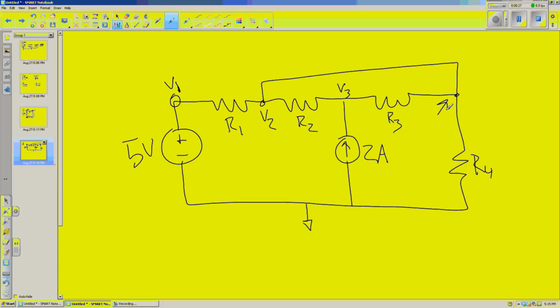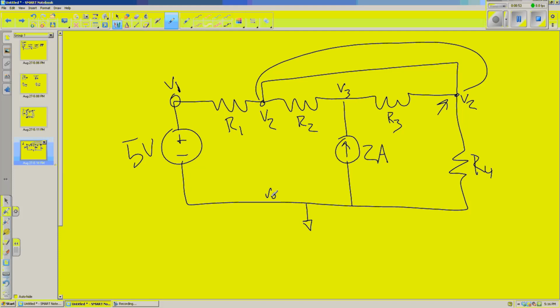What about here in the corner? Is that going to be one? Absolutely not, because this bridge connects all the way around. So this is actually the same as V2. And we've got V0 down on the bottom, which we can omit from our equations. But all we need to know is that V0 is going to be equal to 0.